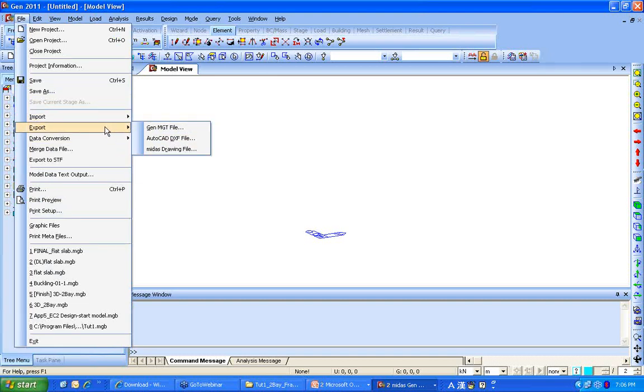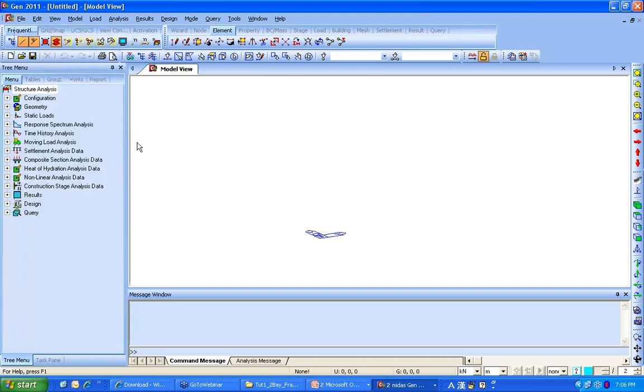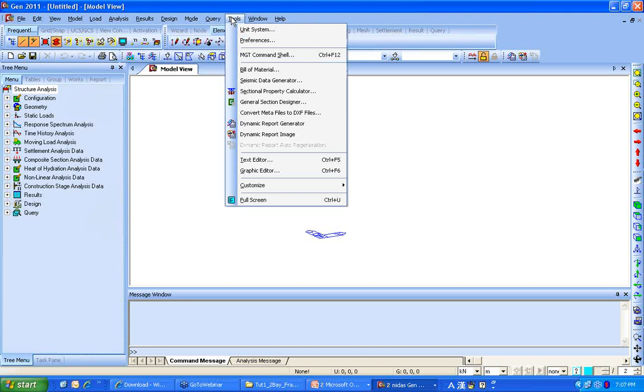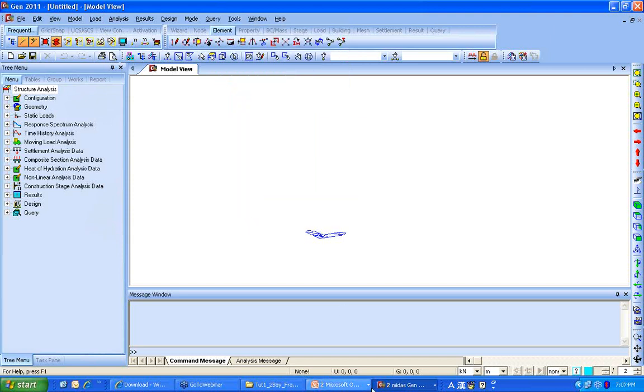Also possible to import-export the AutoCAD DXF file. For more convenience, the user can directly enter the model data through the MGT command shell function here. I will demonstrate it.